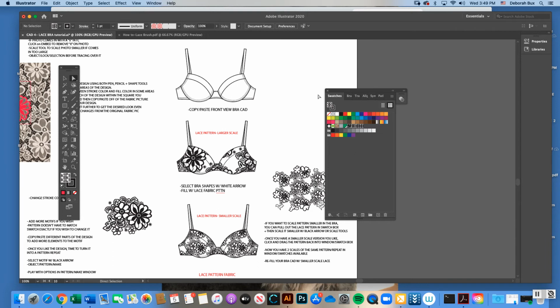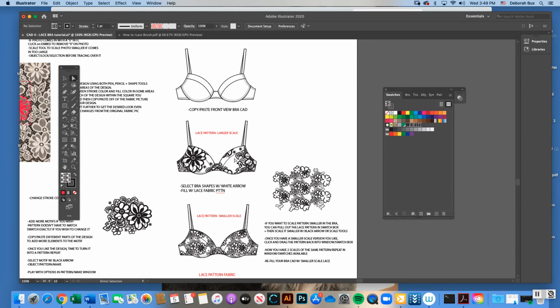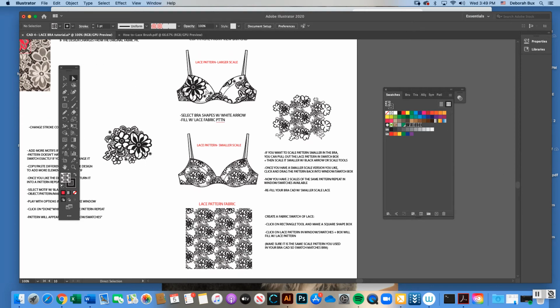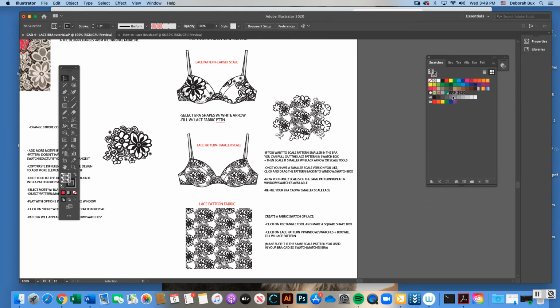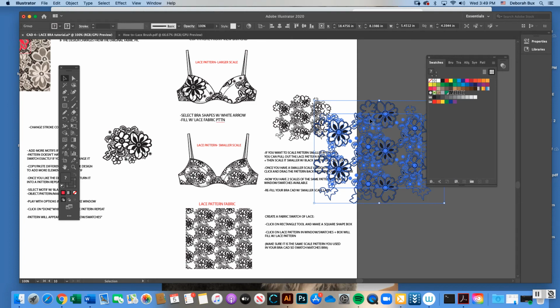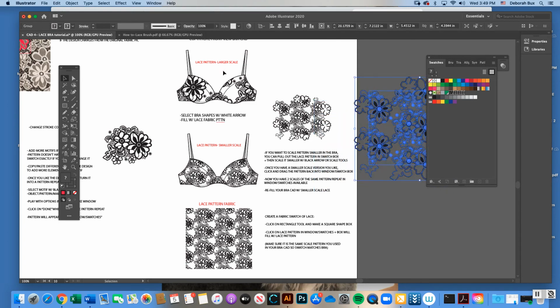If you wanted to have a smaller scale, once you dumped it into your bra CAD, and you might want a smaller scale version of this to see what that looks like, all you would have to do is click and drag out of window swatches your original scale, which you see here and which started from here.